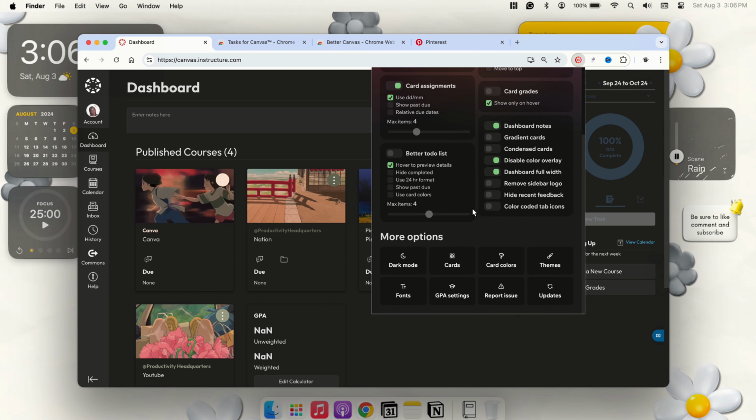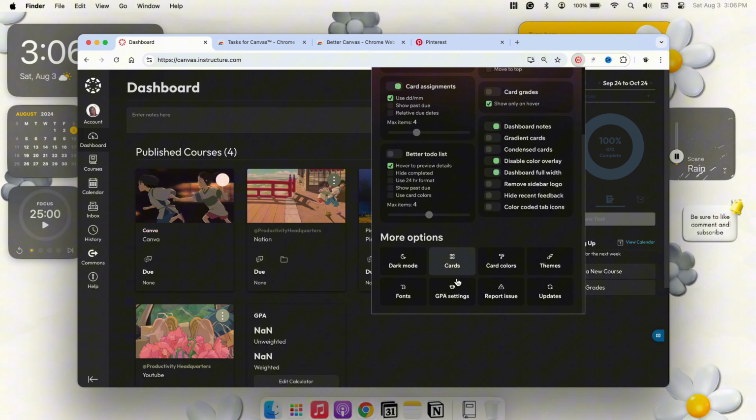So that's an easy way just to get your colors transferred over, just in case we don't find a theme that you like once we go through this list. And there are a lot of different themes in here, and you'll see that really quickly. So after that, you have the cards.